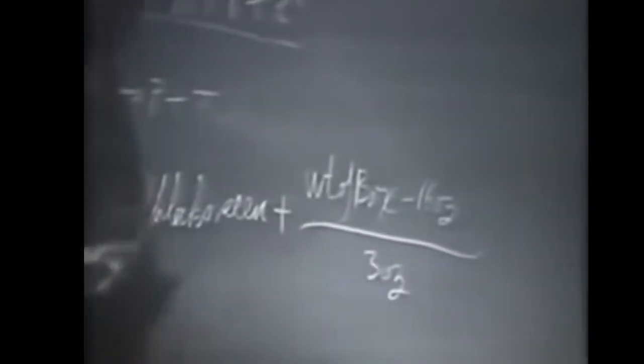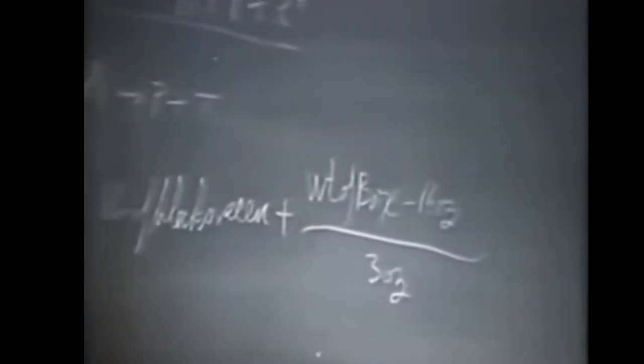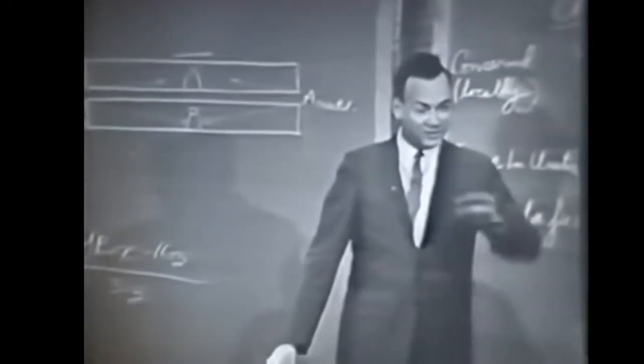So she would have another thing: number of blocks seen plus weight of box minus 16 ounces, divided by 3 ounces. And that adds always the same to 28. This goes on for a while until it doesn't check, but she notices that the dirty water in the sink is changing its level.